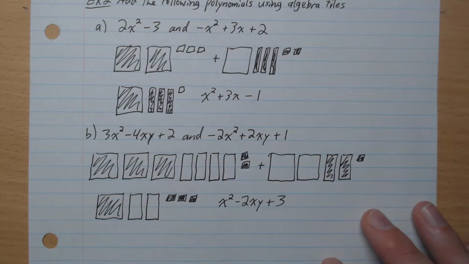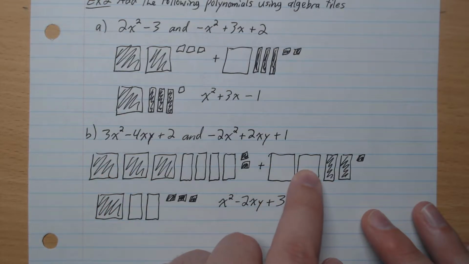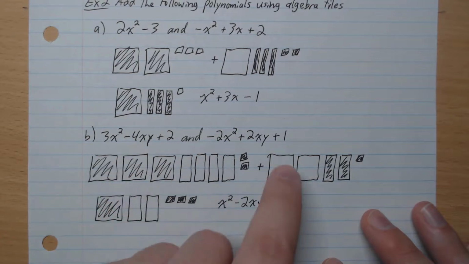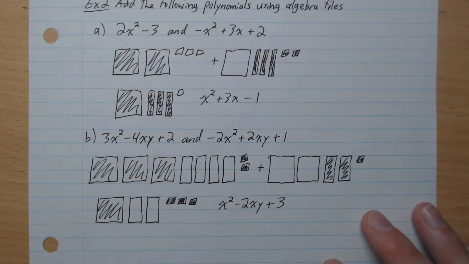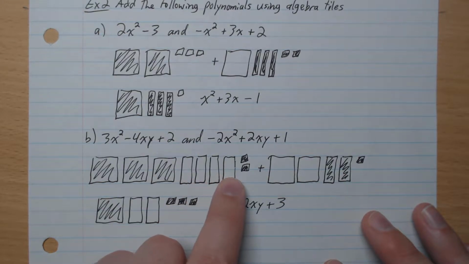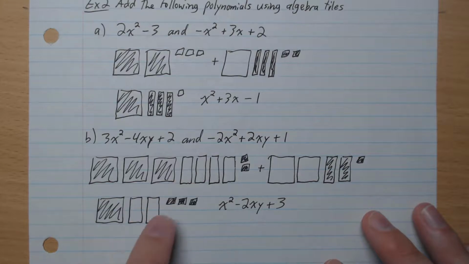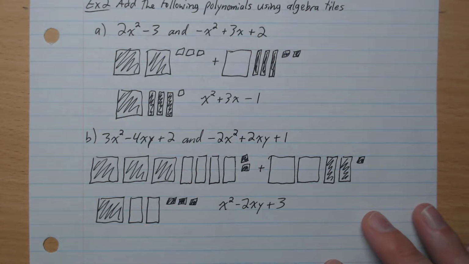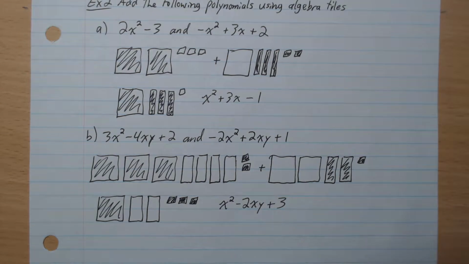And so now we start canceling stuff. We have 3x squares and negative 2x squares there, so 2 of those are gone. So what's left is just 1x squared. We have negative 4xy's plus 2xy, so 2 of these cancel out for each. What's left is negative 2xy. 1, 2, 3 units add up, so 1, 2, 3. So it's x squared minus 2xy plus 3, like that.